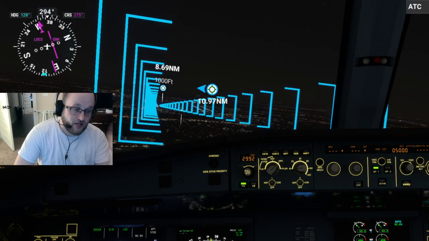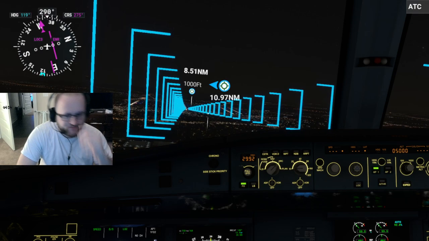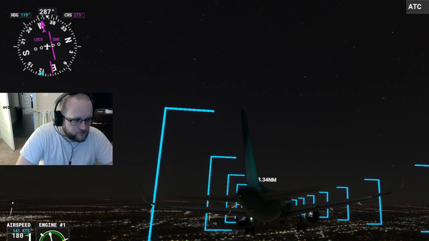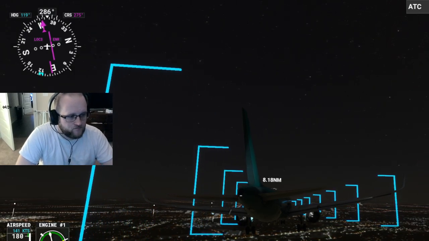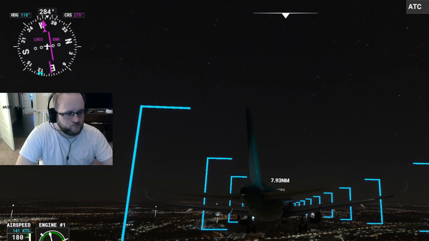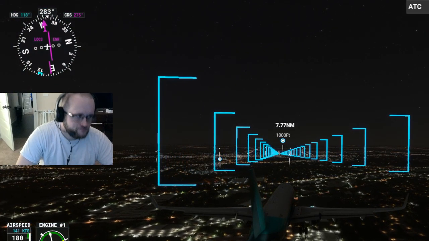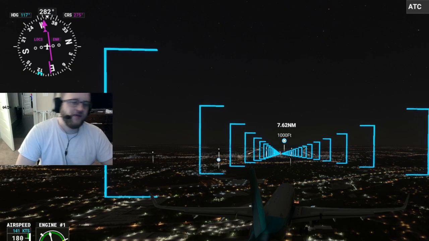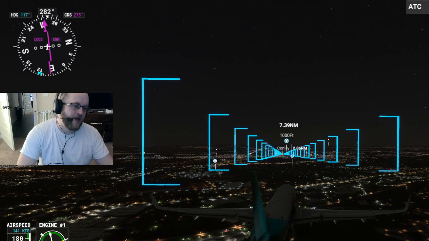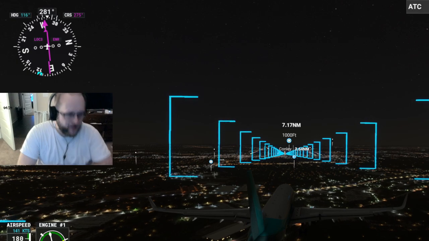All right, it looks like we're lining back up. 2,500. I mean, to be fair, I didn't crash the last time. I would have just had to do another flyby, get back in the entry pattern, and land again. I'm not doing that because of a controller error.